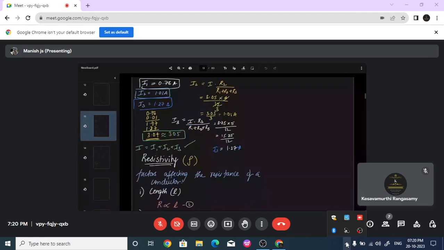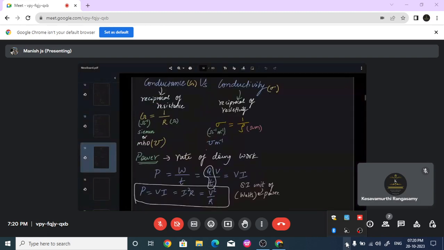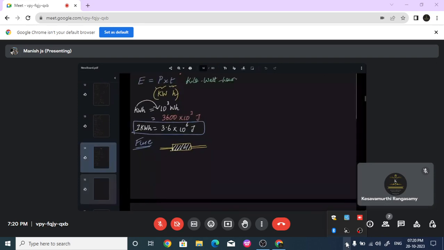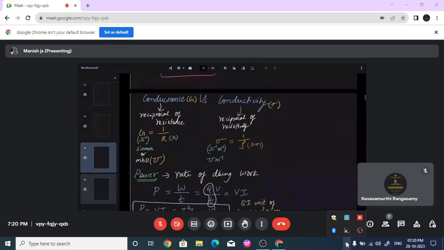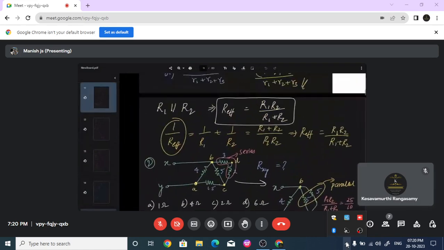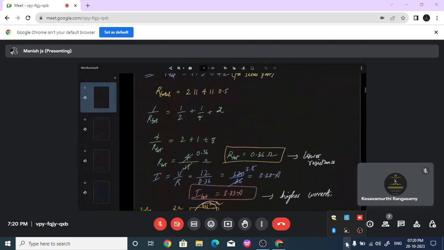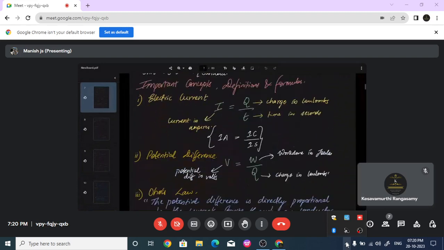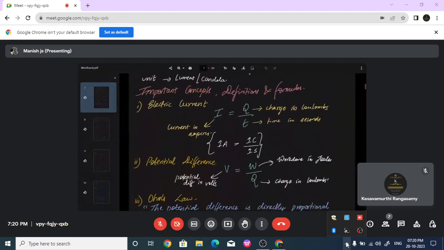These were the concepts that I explained in the last class. So this is the new screen that I've opened. Okay, fine. So we'll look at a quick recap of what we have learned so far, and then we'll proceed further so that there is continuity. Okay, so we'll have a quick recap. First and foremost, the basic formulas which we learned pertaining to electricity.